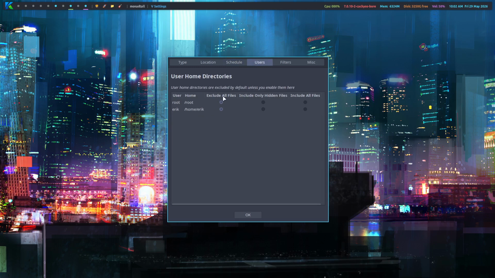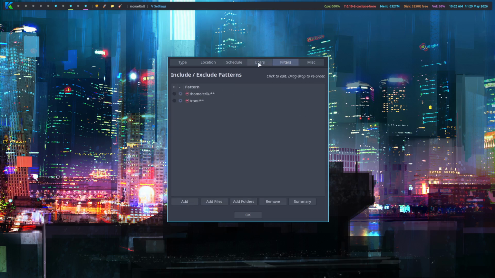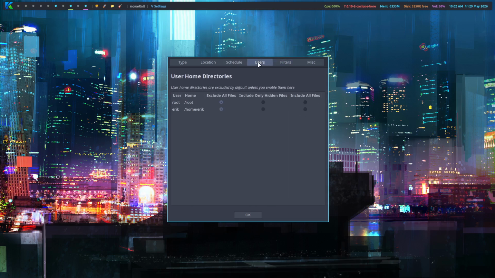Include, exclude. All right. Think it through. My personal advice, not that it matters, you don't have to follow it: my settings are in the cloud. Anything that really matters is inside home Erik, in my case, with rsync, which is an application that syncs to Google Drive, OneDrive, and one other, I think.